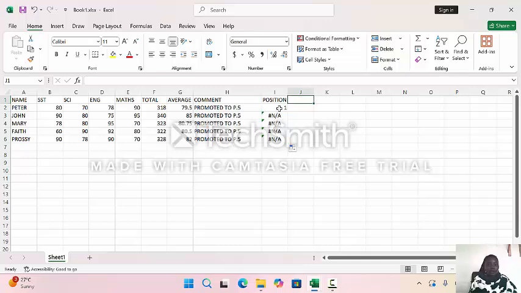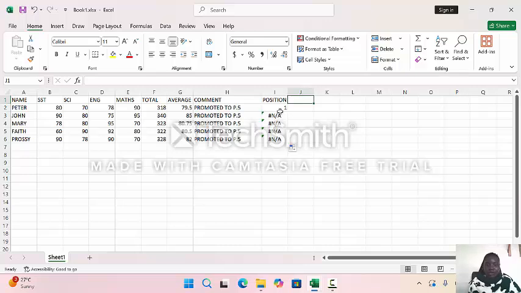Once your formula is wrong, it becomes an error. Of course, Excel thinks it's a function. Manually we see that John is already number 1 from that total, but here we are having Peter as number 1, and when you scroll down, it doesn't bring you the exact position of the 5 students of the P4 class.